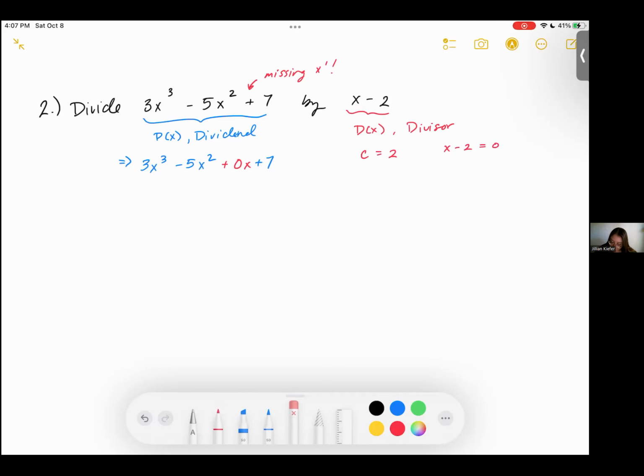I'm going to erase that little parentheses right there. Then we can add 2 to both sides. This means that x is equal to 2. That means that C is 2. So this is just another way that you could find that value of C. If it feels confusing to think of x minus a number, and if it's plus, it's the opposite, we would see in something like this, if we had x plus 2, we would subtract 2 from both sides. x would be negative 2. That means that C would be negative 2. So that's just another way you could find C.